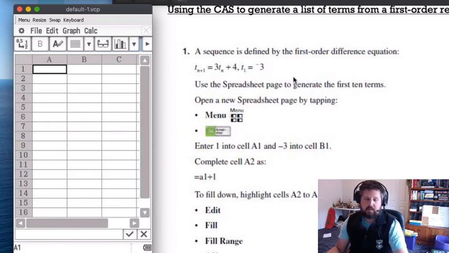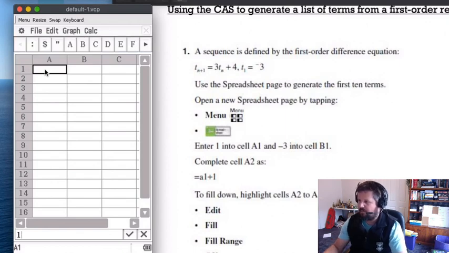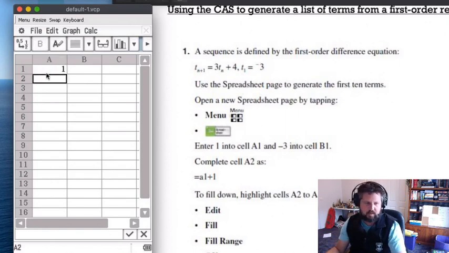Now the good news as well is we can get our calculator to actually do this for us. So what we're going to do, we're going to work out the first 10 values using our calculator. We're going to type in number 1 into the first cell. You could just go in and type the numbers down through to 10, or you can get the hang of actually using formulas.